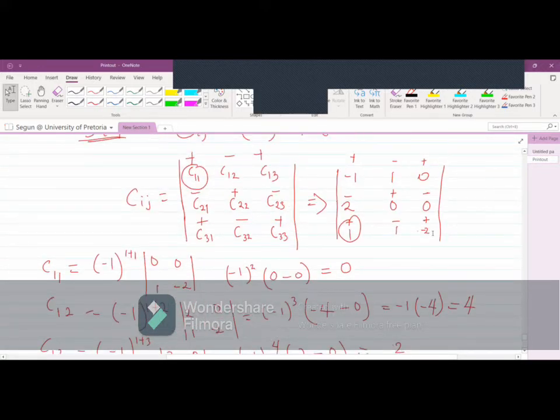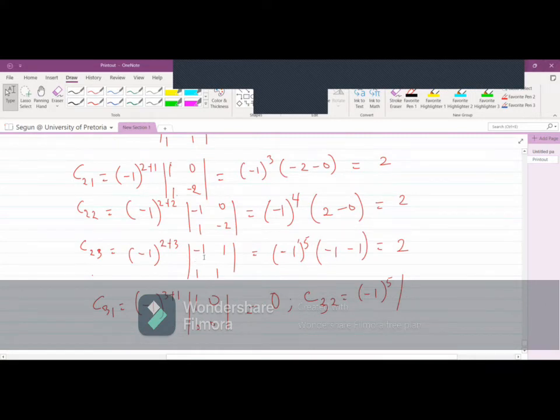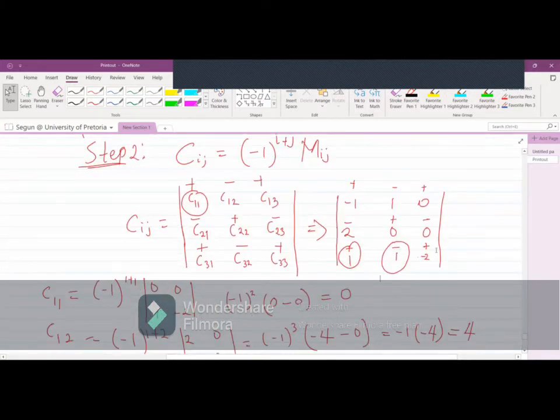Yes, Izuchukwu. Sir, please, I guess there's a mistake in C23. The identity element there is 0, but row minus 1. It's minus 2, bro. I'm talking about the elements in the bracket. It's not supposed to be 0 based on what you have written there. Can you go back to the matrix and check? You mean the one inside the minor matrix? The major matrix, as in the one you are raising to the power of 3.